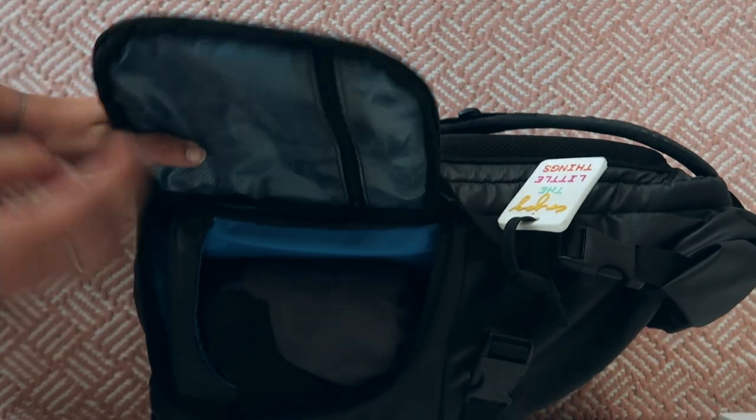Typically when I'm out and about, I just have my camera actually set up in here, and then there is a pocket on the side. You can literally just pull your camera out on the side, or you can pull it out on the top. There's not really any other space in this bag to put your camera in, and I think this is the most safe spot. It's very padded in there and it has lots of extra padding so that your camera does not get damaged through traveling.